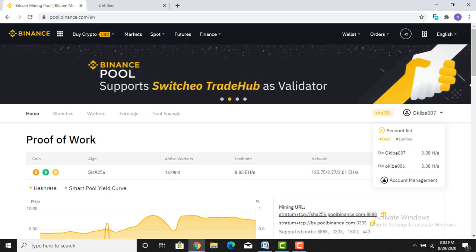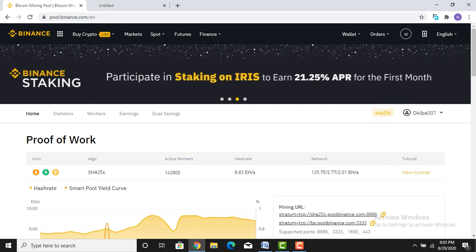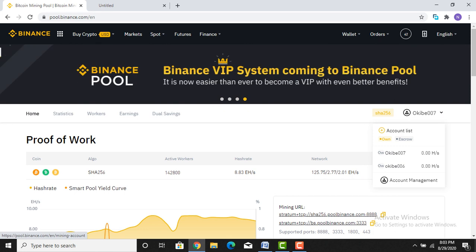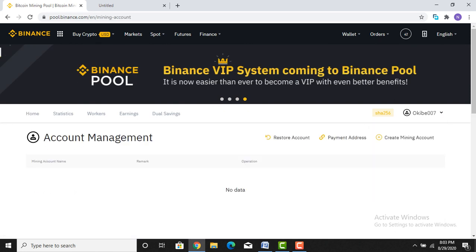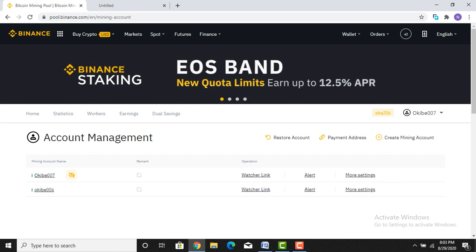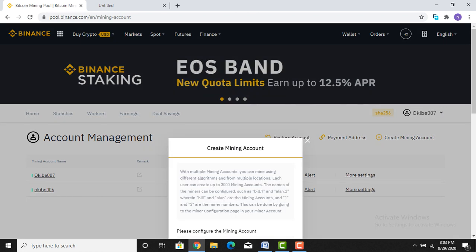You can see that an account has already been created. Binance does not place limitations on the number of accounts. Individuals can create up to 3,000 accounts. Now you can click on Create Account.